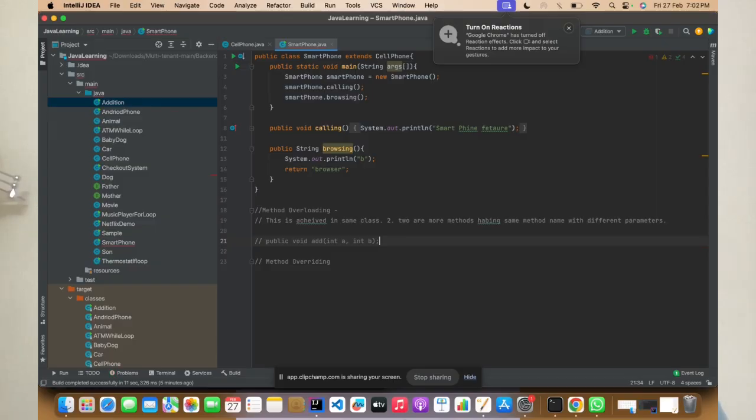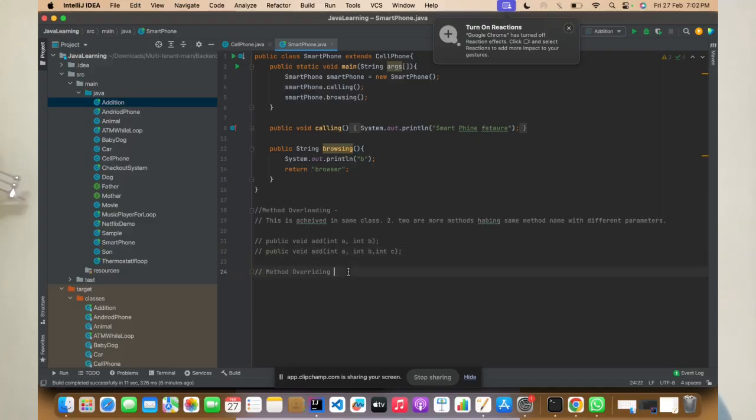Okay, same. We've added one more parameter. So this is method overloading, which happens in the same class.